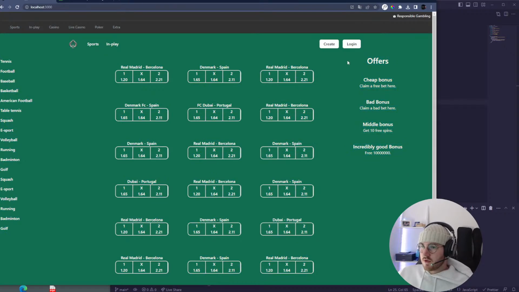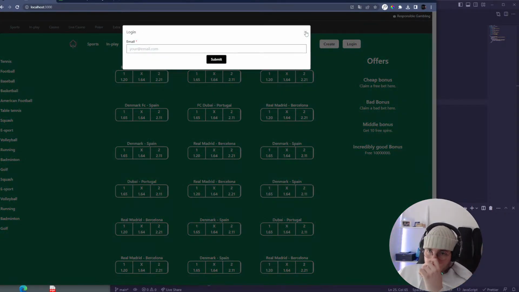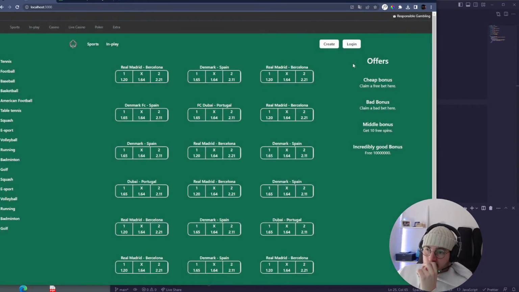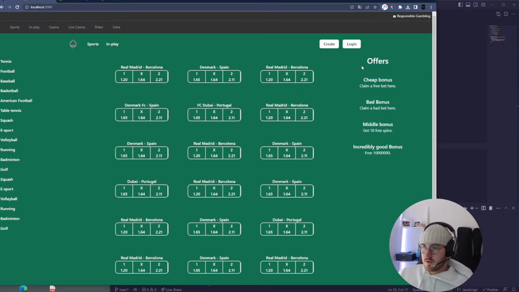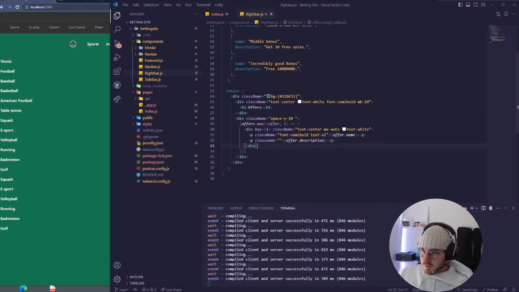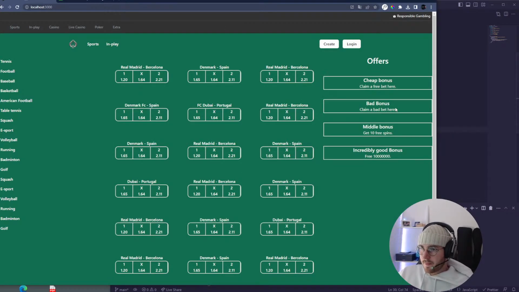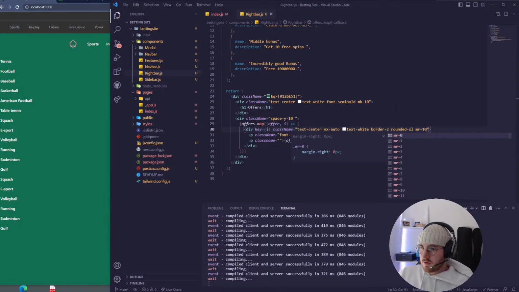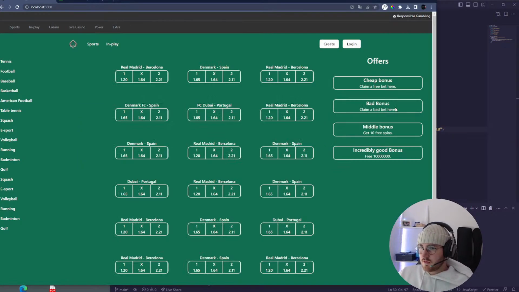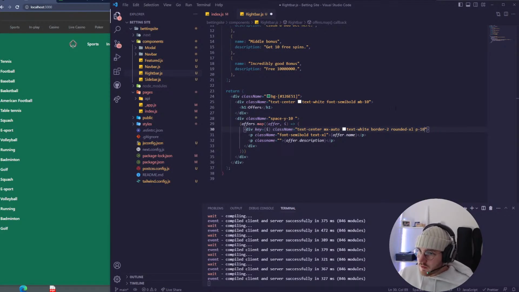We can also make them buttons, but I don't think we want to do that right now. Let's go ahead and create a, maybe let's just make these buttons. We can just say border 2, rounded XL, and then something like margin right 10 and margin left 10, or just padding. Padding is fine here. Maybe not 10.